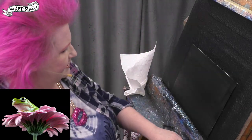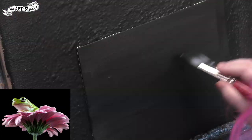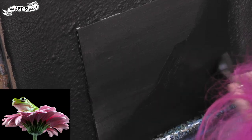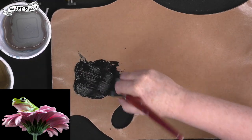Okay, so while you're painting on the next background, I've got a whole bunch of questions for you. Is it typical to have to do multiple coats of black? Yes. Even with good paint? Right now I'm painting with really, really good paint, and it's highly pigmented. But with black and white, when there's a mistake or a boo-boo in any of those fields of color, it really shows. So small mistakes have big impact.